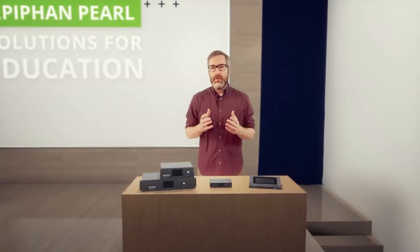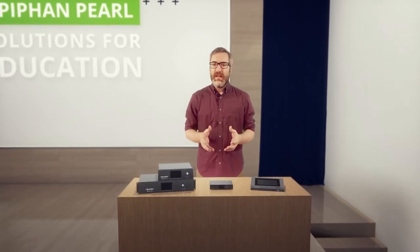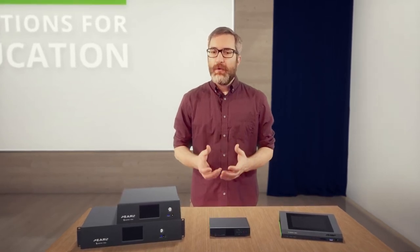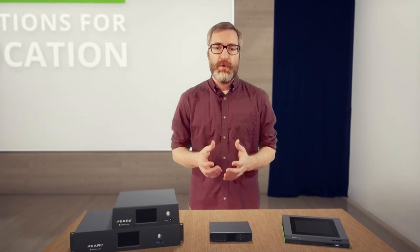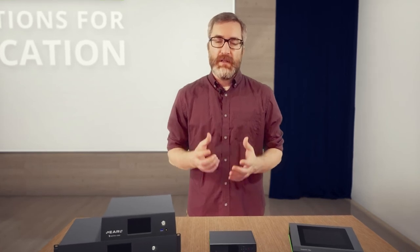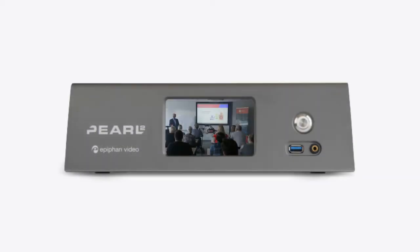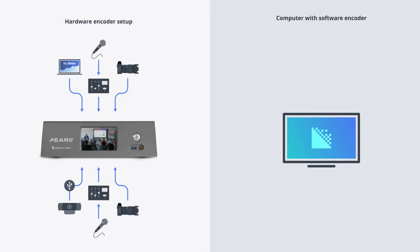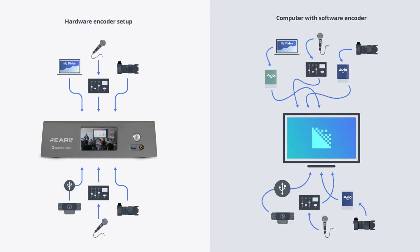Reliability is what really counts for any fleet, and Pearl systems have an edge here. Pearl's powerful, purpose-built hardware and OS focused on encoding eliminate crashes and other interruptions common with ordinary computer systems. With this dedicated appliance, you'll never have to worry about unwanted disruptions during live streaming or recording. All of the parts inside were chosen or specifically designed for video encoding and rigorously tested to ensure they all work well together — unlike a typical computer system where components usually come from different manufacturers. With Pearl's multiple built-in video and audio inputs, there are far fewer points of failure.